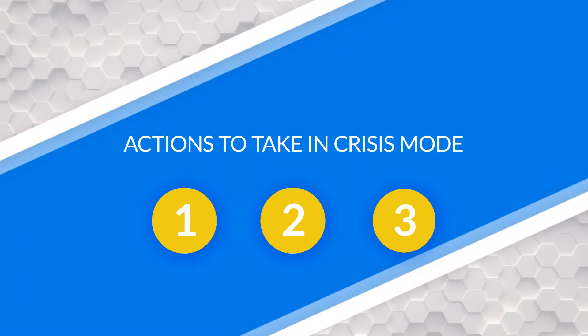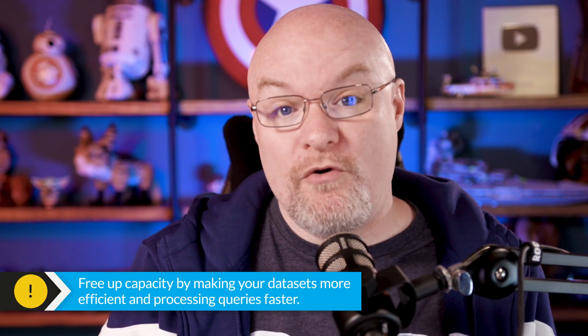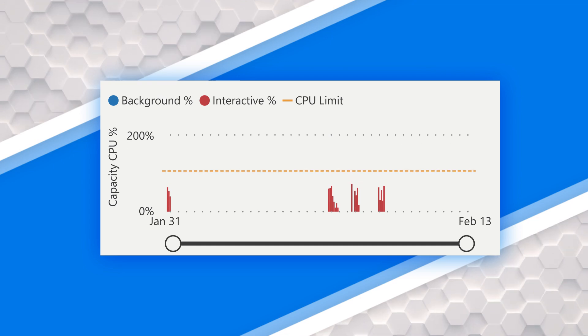When we talk about crisis mode, this could also apply when you're just figuring out which capacity you need — in your testing you found this is going way over what you thought you were going to need. There are always going to be three options. The first one is the one I absolutely recommend, and from my experience the one people are least likely to do because of the time involved and potentially the expertise — and that is optimize. Look at the data sets, the data flows, the reports. How do we optimize those items? How do we make them go faster, use less CPU? Reduction of resource consumption makes them go faster, allows other operations to go in and out quickly, bringing down the overage and giving us more headroom as we approach that 100% line. Optimization is always the first option.